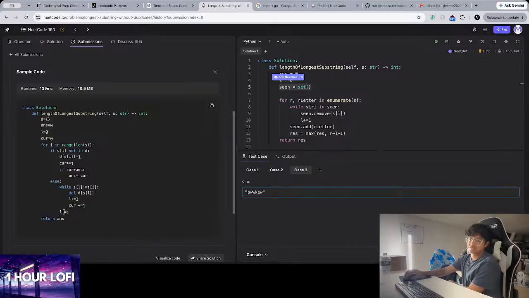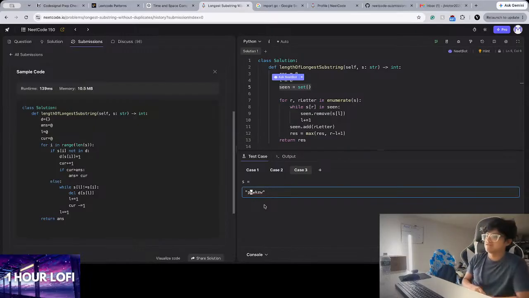And left is equal to 1. It's right here. Is that right? I'm not even sure if I got that right. L plus equals 1. I thought, but we're skipping P.